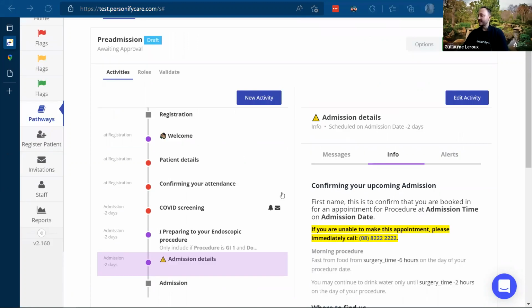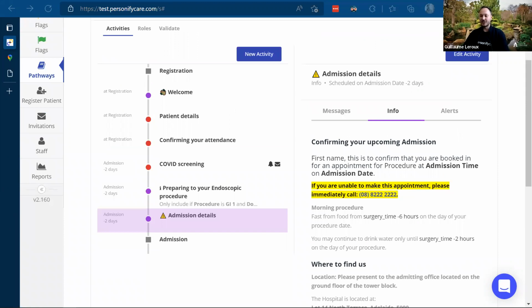All right, and I think this already gives us a good understanding of a basic patient digital pathway for the pre-admission experience. Now, of course, we had very few things to complete here. We could add many more different alerts. We could add alerts for different teams, right? Alerts for the administrative team and alerts for nursing teams that have different workflows to be done.